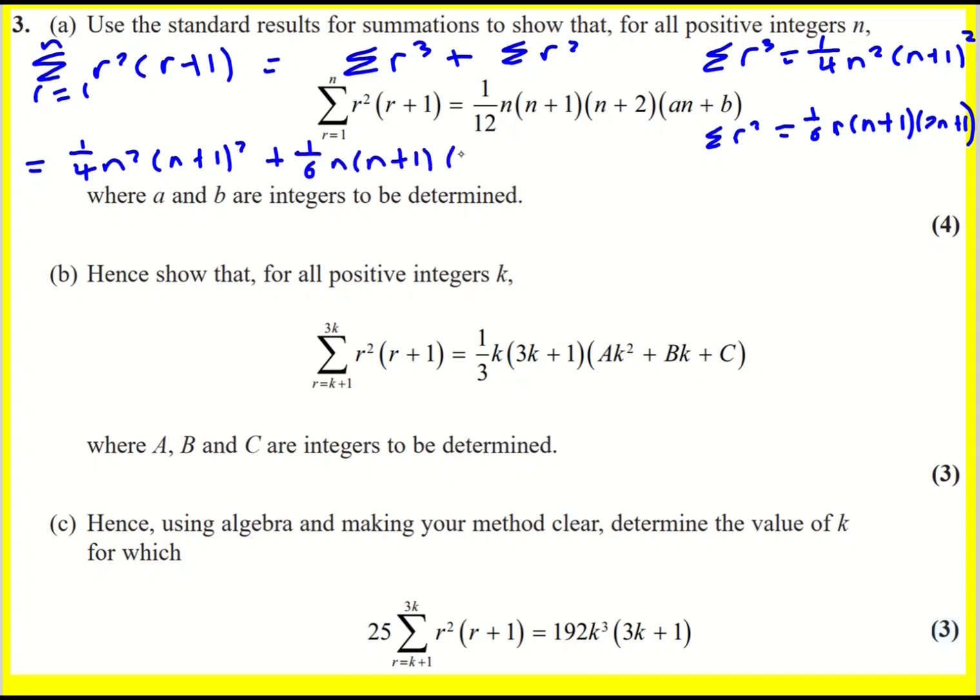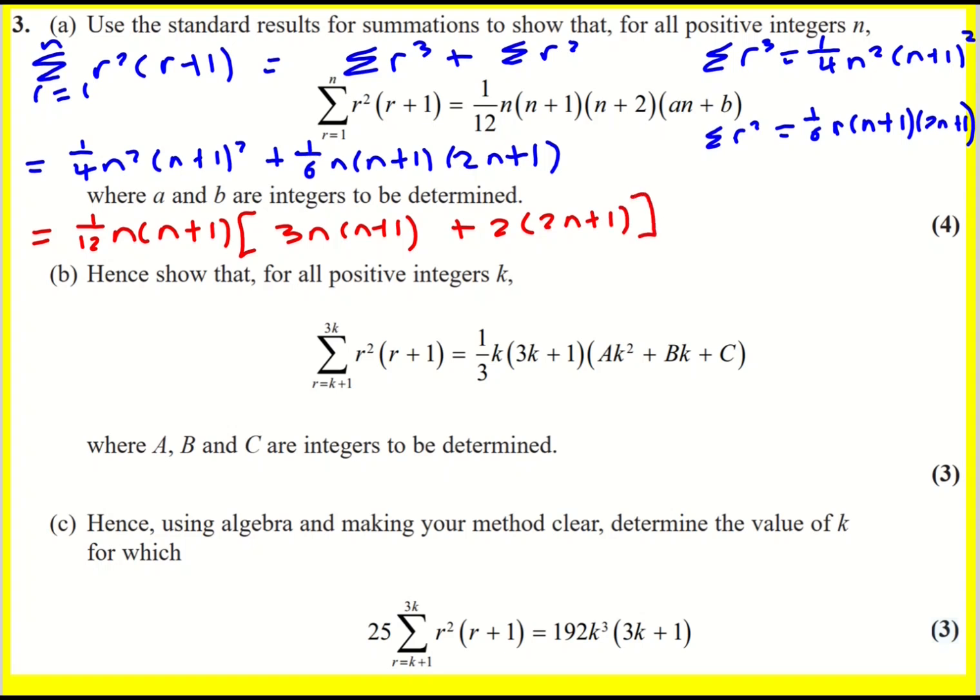Now you can have half an eye on the answer, but actually good practice is going to be anyway to factorize out as much as we can. We can factorize out an n and an n plus 1. Let's factorize out 1/12 as well while we're at it. So 1/12 n, n plus 1. And then I'll be left with 3 in this case to get me back to a quarter. I'm dividing 1/4 by 1/12 essentially. And then n plus 1. And for the other one, I'm going to get 2 lots of 2n plus 1.